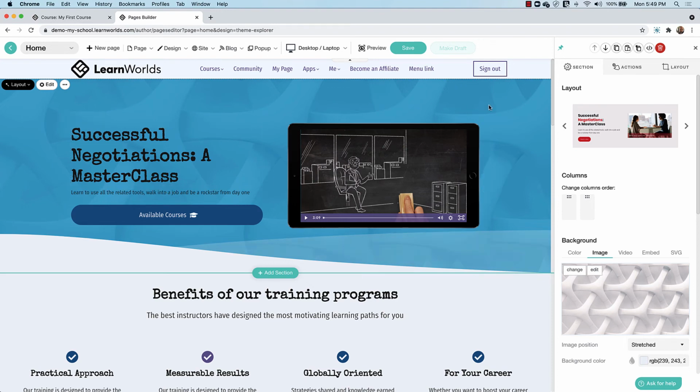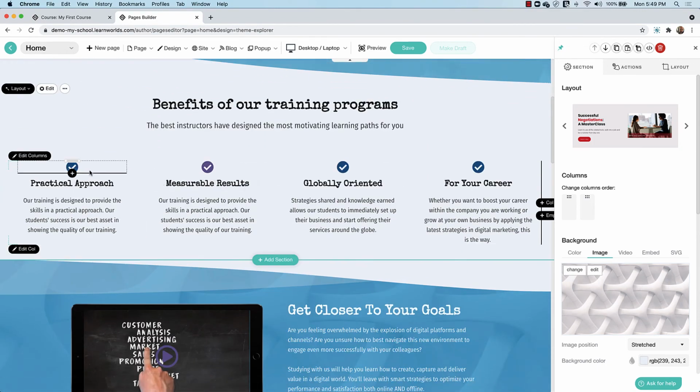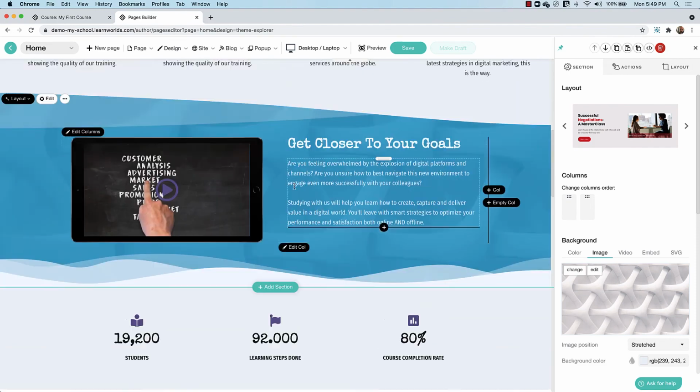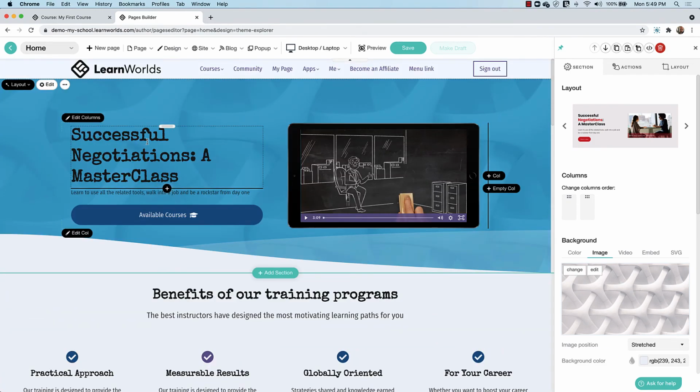Each one of these sections is made up of columns. So this particular section has two columns. I can see one here and one here. Down here we have four columns, 1, 2, 3, 4, 1, 2, 1, 2, 3, and so on. Now, each column you populate with widgets. So this particular widget here, again, you stack these on top of each other, just like building blocks.